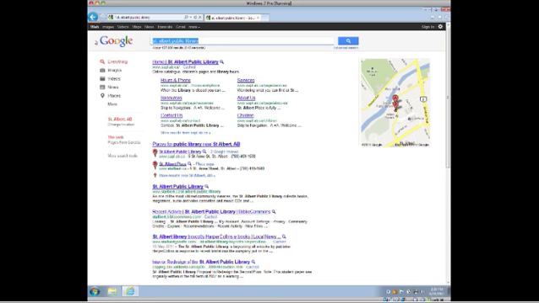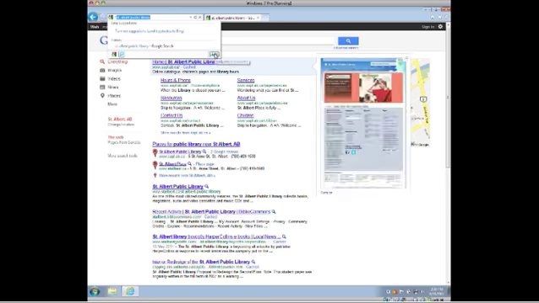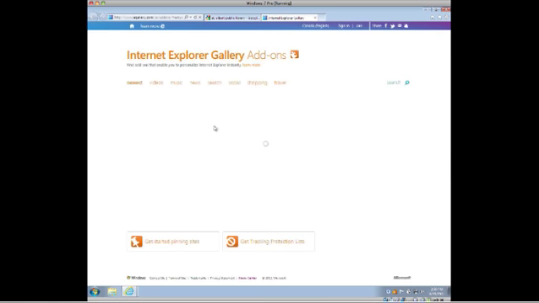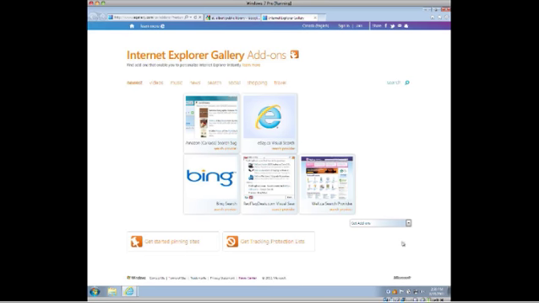if you want to add, say, Google to your search provider, the only way to do that is to go to Google and do a search for Internet Explorer's search in Google. Because if you go to Microsoft and try to get an add-on, right here you can see the get add-on search providers. I'm going to pick that. There is no Google here. I have well.ca, I have Red Flag Deals, Bing, eBay, and Amazon. There's no Google.